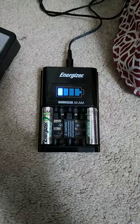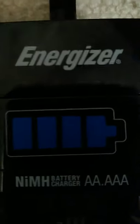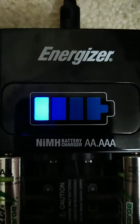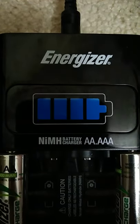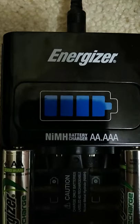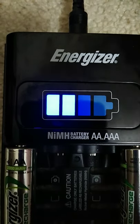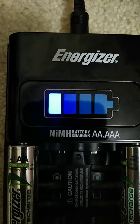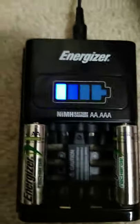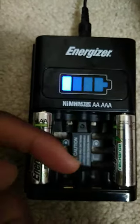It uses an LED indicator fuel gauge right here that flashes in segments from 1 to 4. This will tell you when the battery is bad — when the fuel gauge flashes rapidly, one of the four fuel gauge slots will blink. You can see it charges up in 25% increments and continues until it turns solid blue on all lights.